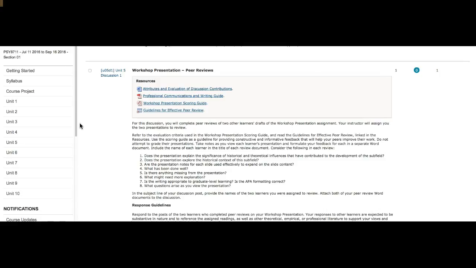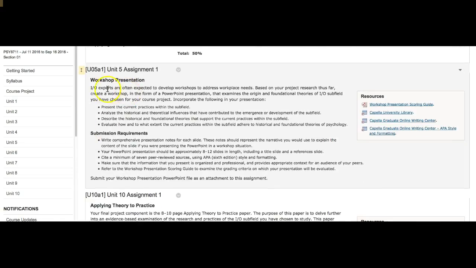That allows you to modify your presentation based upon the peer feedback that you received, and we'll go back to the course project. And then you will post your final presentation to the assignment section 5 for a letter grade.